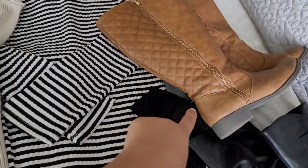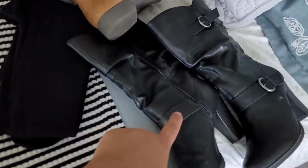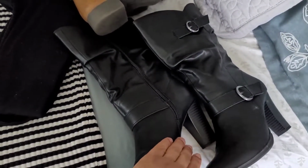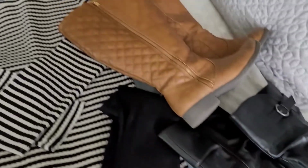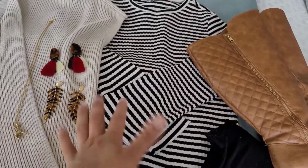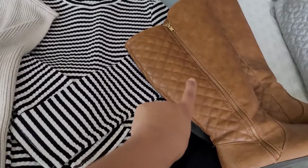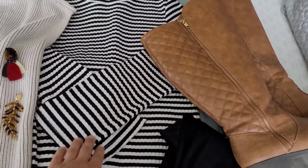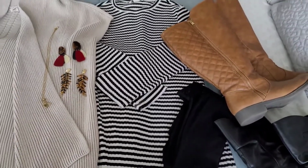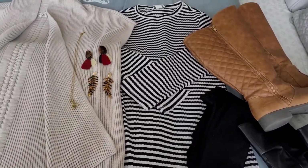I always get compliments on those boots. And these I think I got from Macy's on clearance. Nothing super fancy, just a simple black boot with a heel. But they're cute. So I may get bold and try this, just depending on what earrings I go with. But these color boots, it does look good with this outfit. So a little bit bold, a little bit different look for Wednesday. You guys tell me what you think.